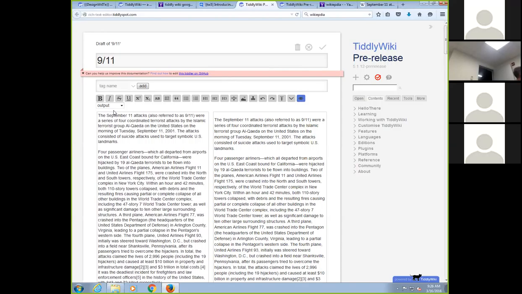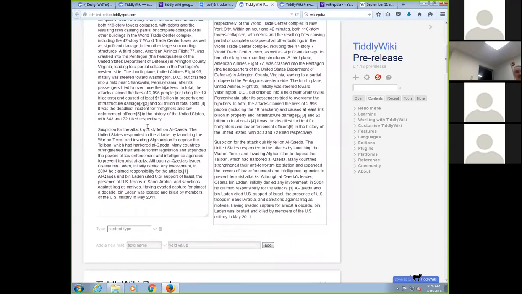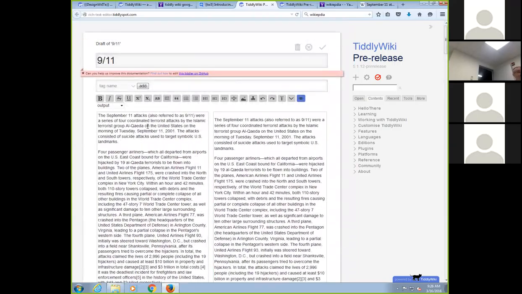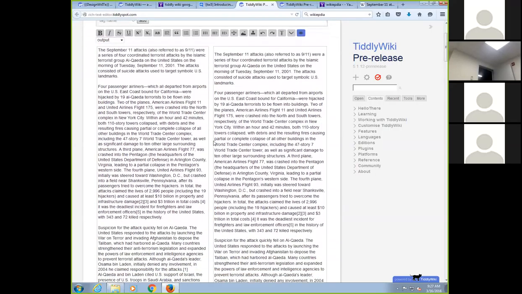So when you created a new tiddler, it's actually called Draft of 9/11. But it's saved as new tiddler, in a way that you can't see, but it's there. So if you tag, in this particular case, it thinks, oh, I'm new tiddler, so I'm going to tag the things I'm being asked to tag as new tiddler. That's a pretty subtle understanding of how text is not really permanent in a wiki in the same way. So anyway, grab that sentence again.